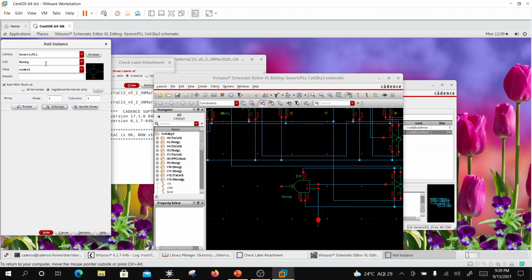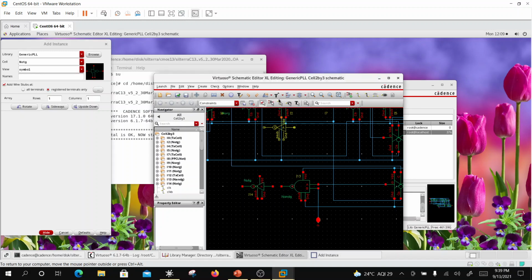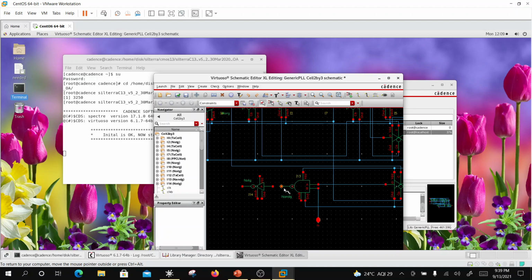Insert. Okay, check label attachment. I want a NOT gate here. Sideways. That's a NOT gate. And there has to be a mod out.